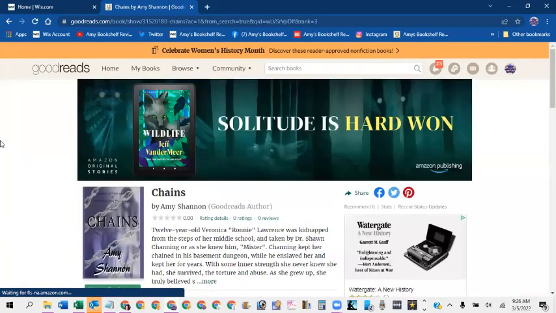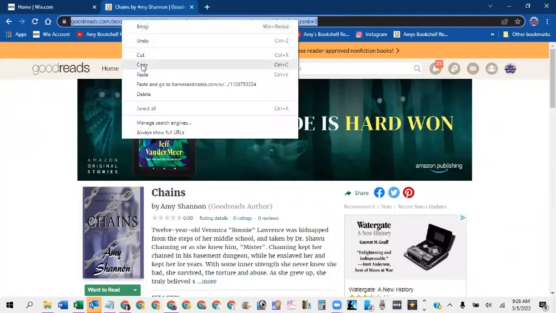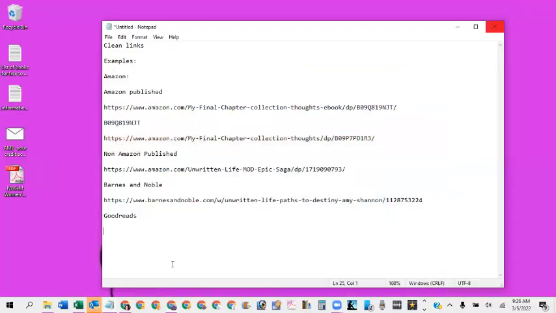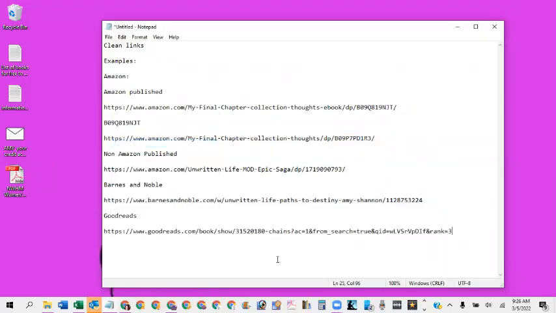So we did a search. So what we're going to do is select the link and copy it. And then we're going to come back here and paste it. And with the copying and pasting that I'm doing, you could actually select only part of the particular link.